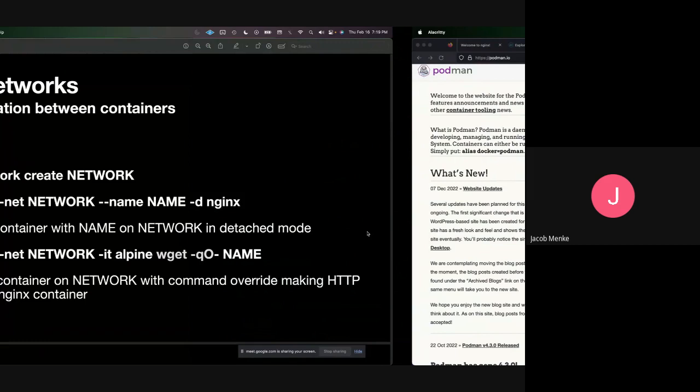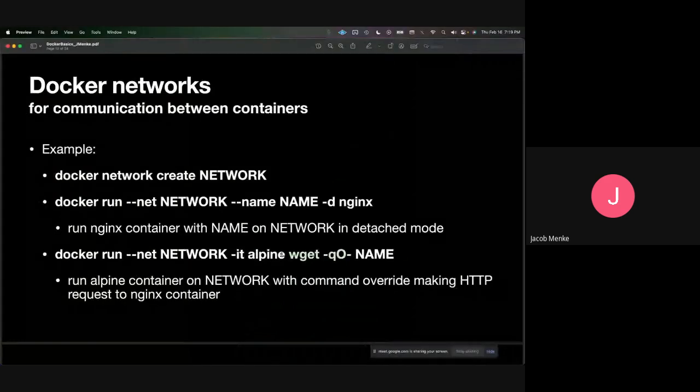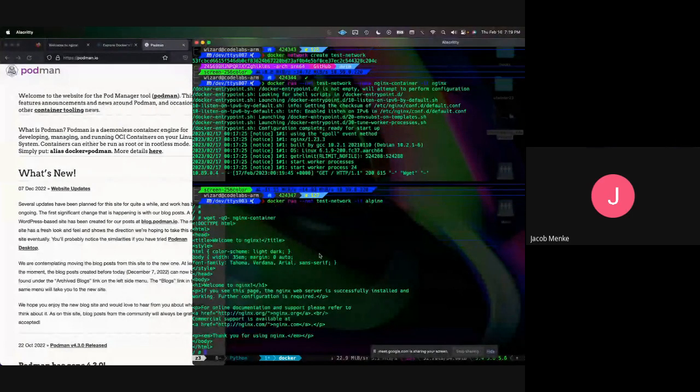Oh, I don't have a wget command, so I could install it, but I know Alpine does. So wget -q. Oh, there's no history, because you're not in the same shell. So what I just did is I made a request to the container named nginx-container.